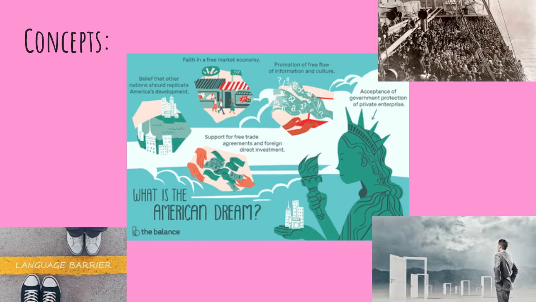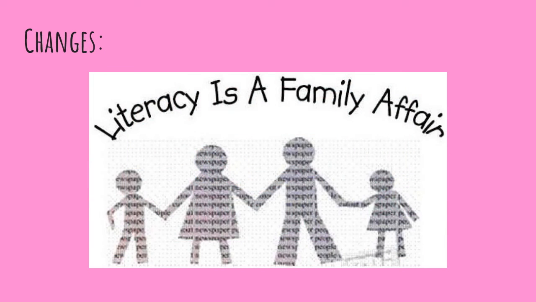Now for changes, the biggest thing is literacy is a group effort. You need people helping you. You need to involve everybody. Let's say kids have a much easier way of understanding and learning than adults do. It's just how the brain works. But if kids also help their parents understand the English language, they can as well help the kids out too.